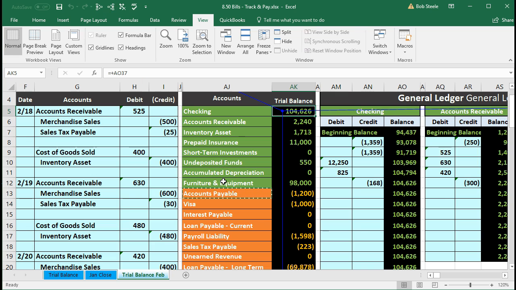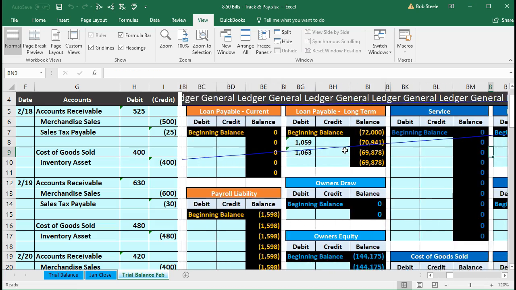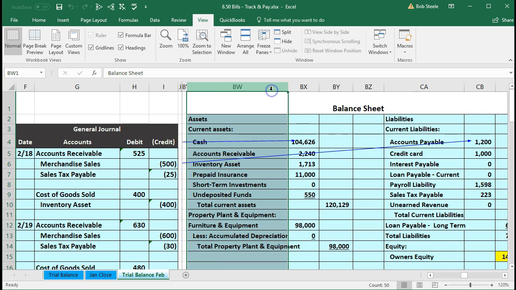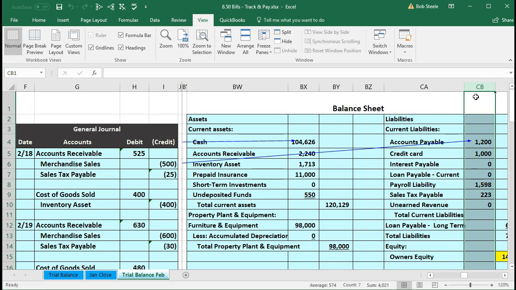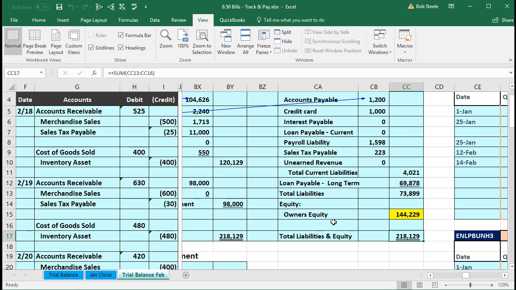And then we're also going to say we did something to accounts payable, so let's point that over to the financials. And then let's take a scroll over to the financials. We're just going to take a scroll to the financials on the right. Here they are in columns BW to C right there. So then we're going to say that cash has changed. Accounts payable has changed. They've been updated. Looks good. Total assets should hopefully still equal liabilities and equity.